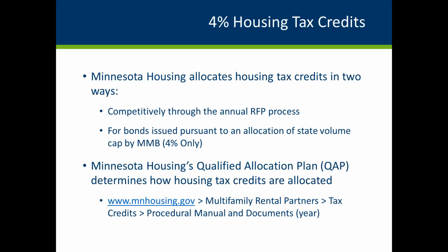Thank you, Devin. In this section, I'd like to provide some background on 4% housing tax credits in the Qualified Allocation Plan. The Low-Income Housing Tax Credit Program is a federal resource governed by IRS law. The program provides tax credits to companies that invest in affordable rental housing, reducing their federal tax liability by the amount of the tax credits for 10 years. In exchange for this reduction, investors purchase the tax credits and agree to keep units affordable to households earning 60% of area median income or less.